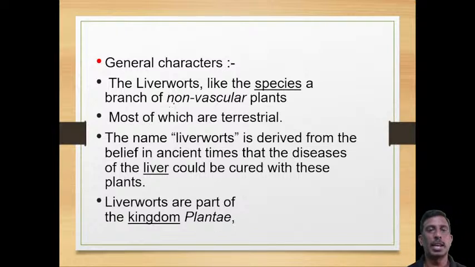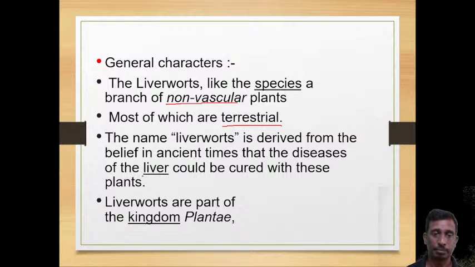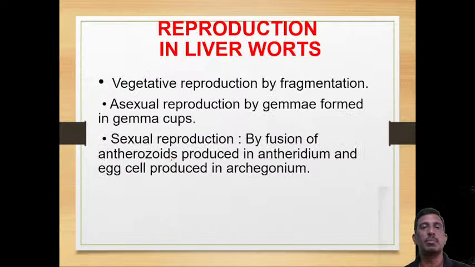So if we come to the general characters of the liverworts, anyway, they are non-vascular. All bryophytes are non-vascular. Most of them are terrestrial. Okay. And how is the term liverworts derived? Because in ancient times they were used to cure liver diseases. That's why it has come to be called liverworts.